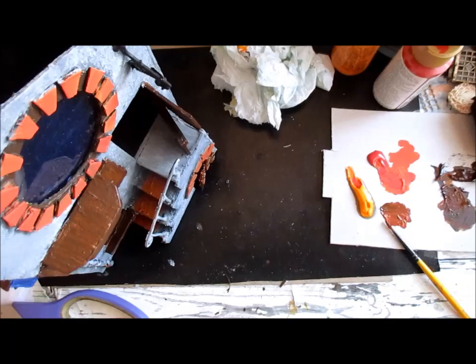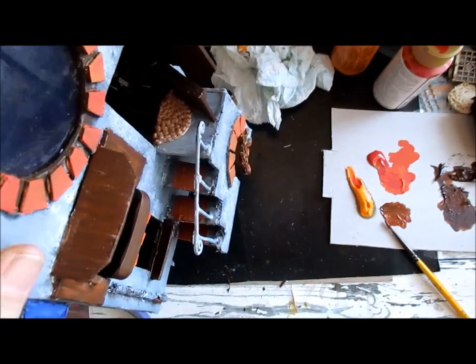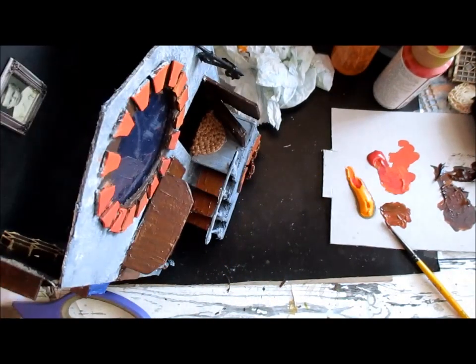See, like a little rug. It's a little crocheted rug. And we're going to use the hot glue for this, I think. A little rug as you go in. All bits come in handy.